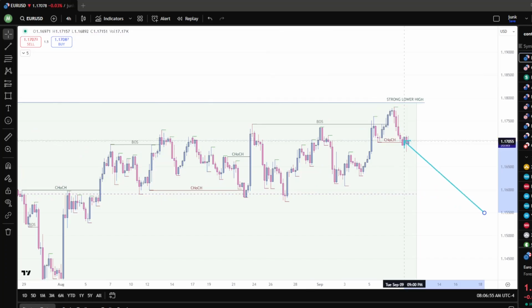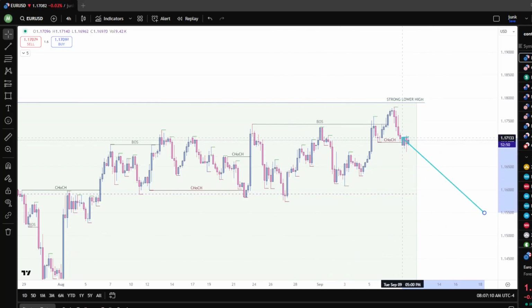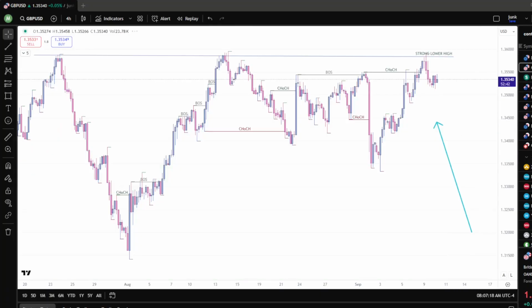So if it does break past this resistance, take out some of this liquidity on these lows, and then form a lower high from this. If this is a bearish leg that pushes down, then I'll be looking for sells, as it would align with the overall swing structure and fractal breakdown. But we have to wait and see how the USD news plays out.